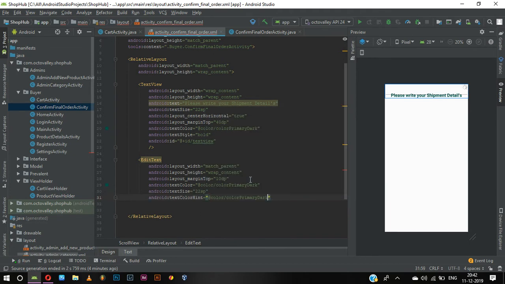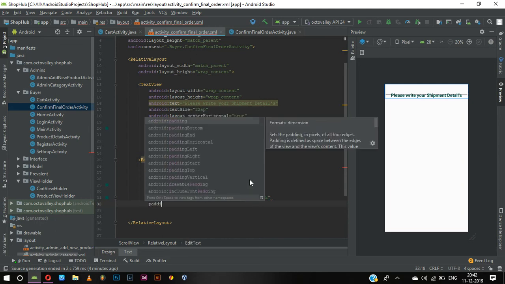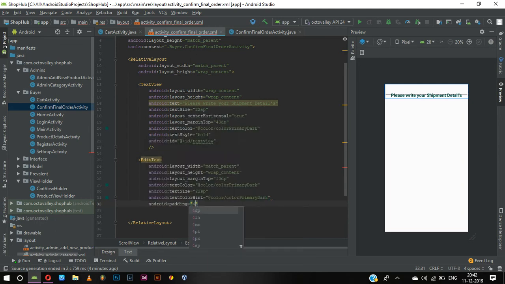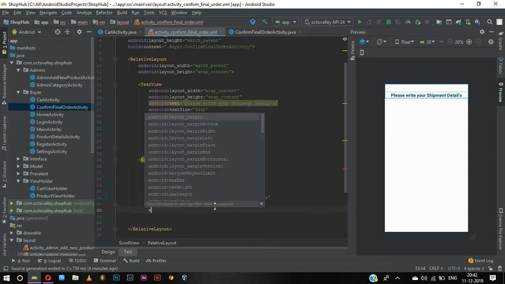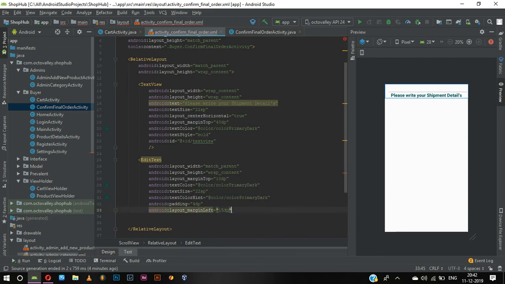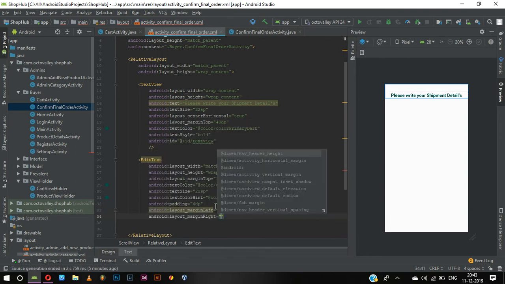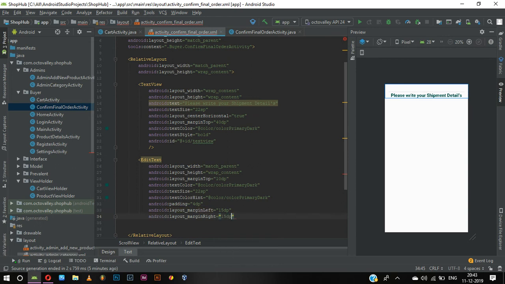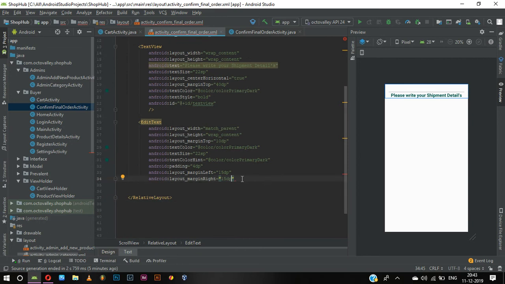Hint color should be color primary dark, and we need some padding, 4 dp. Margin left will be 15 dp, and margin right also will be 15 dp, and now it is perfect. Yeah, we can close it and we can copy it.